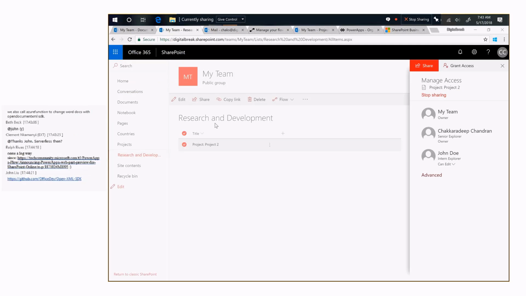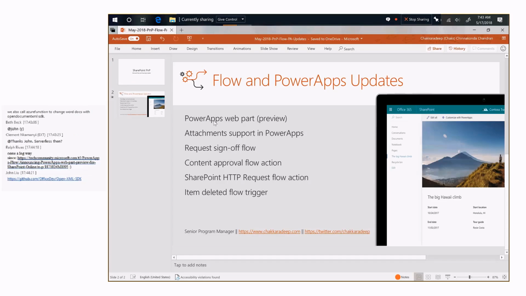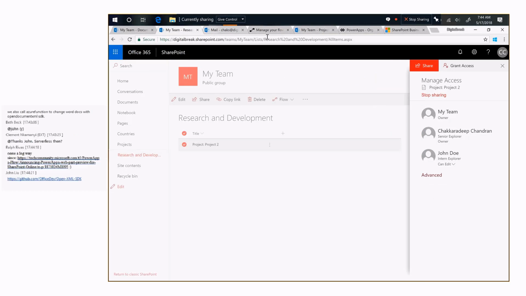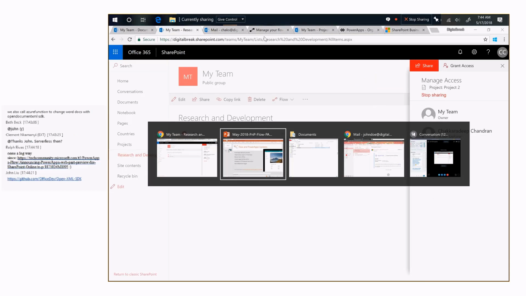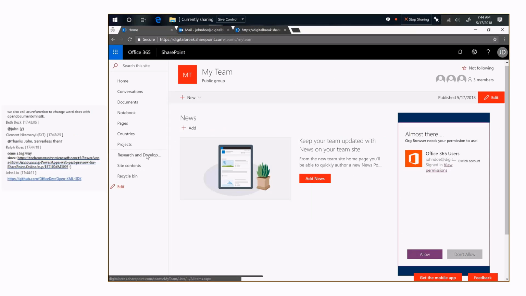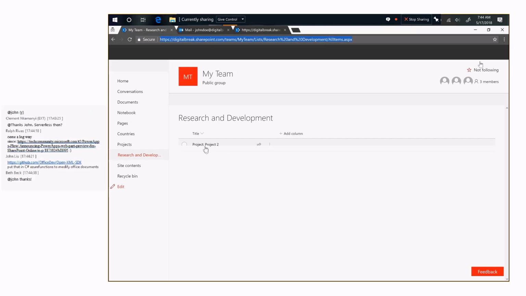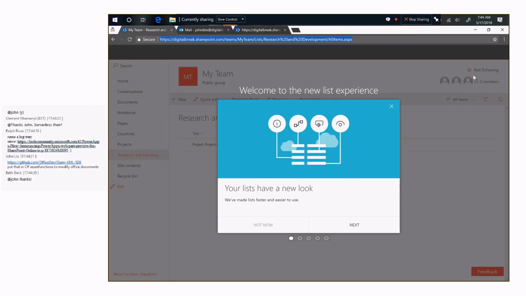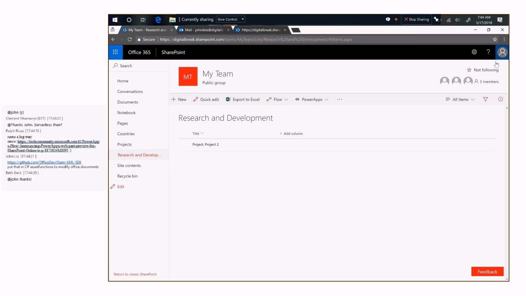So let me check this. I'm going to go to my private window. There's John Doe. Just making sure John Doe can see this, because we just actually used this account to set the unique permissions. There it is. Project 2 is there. Now I'm going to sign out and log in as another user.